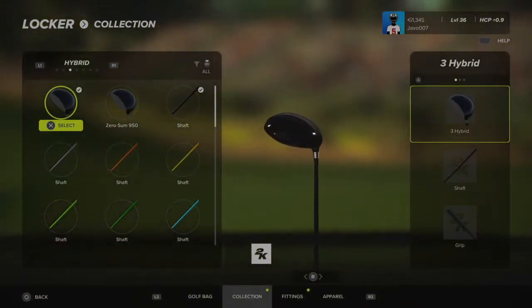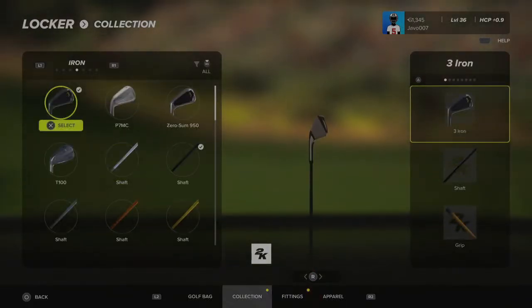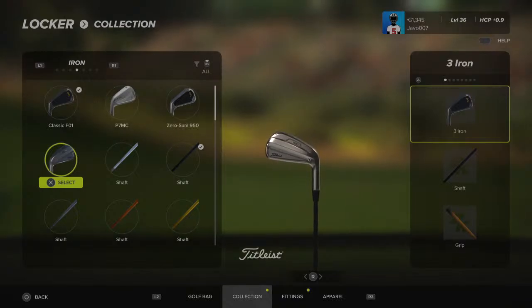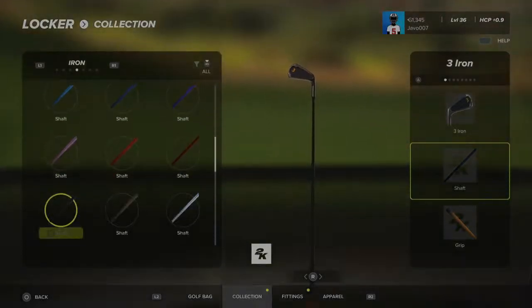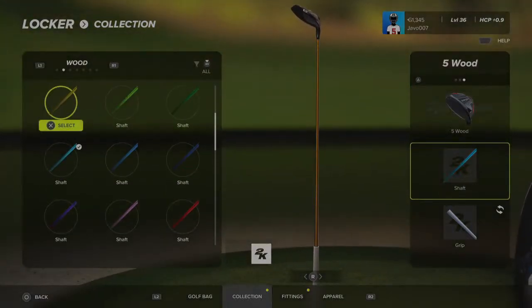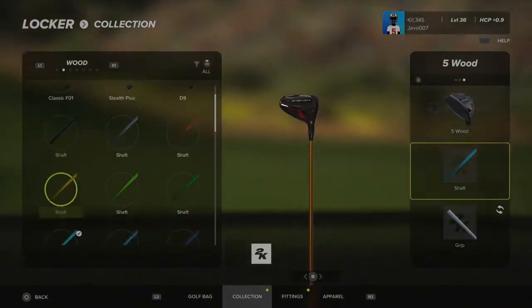I'm changing my clubs around a little bit. Why? This hybrid's trash. I don't even have a hybrid right now in my bag, so who cares? I don't know why it always does this, but it keeps putting me back on that one. Let's take this. Did it just screw me up everywhere? See, it did, didn't it? Oh, come on.